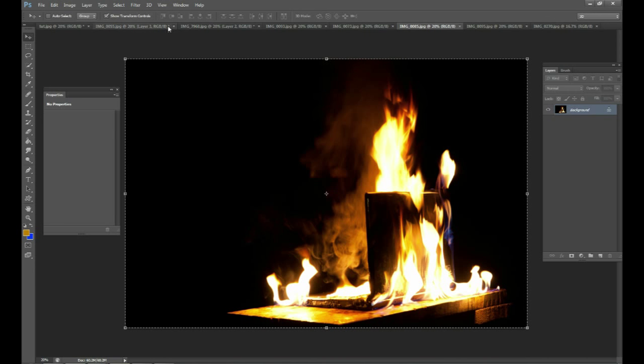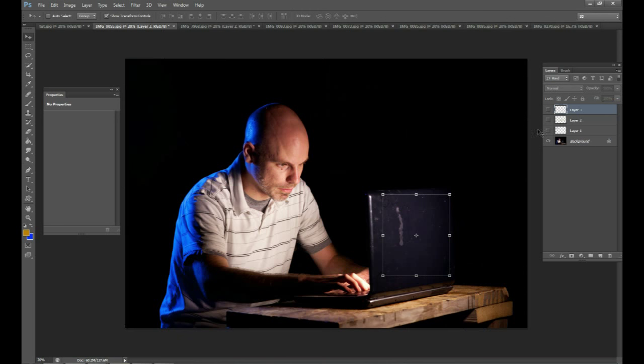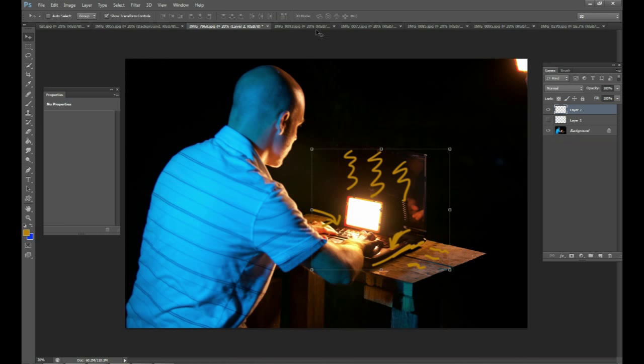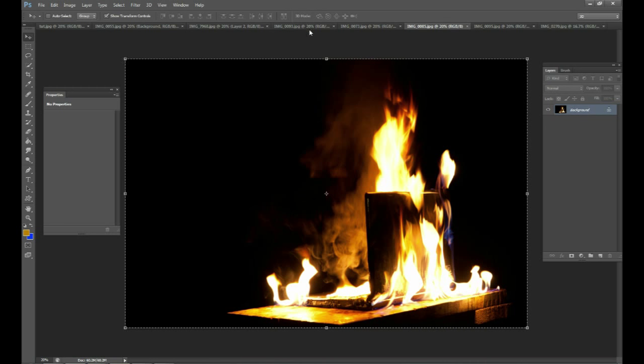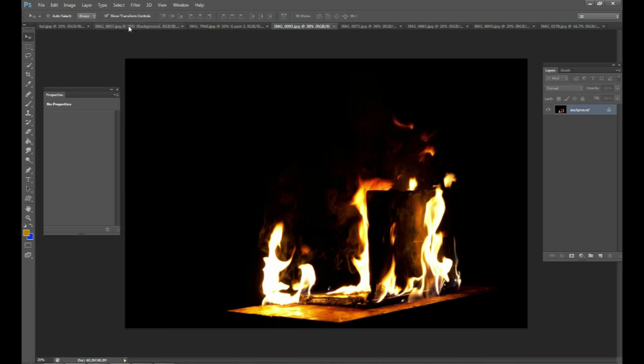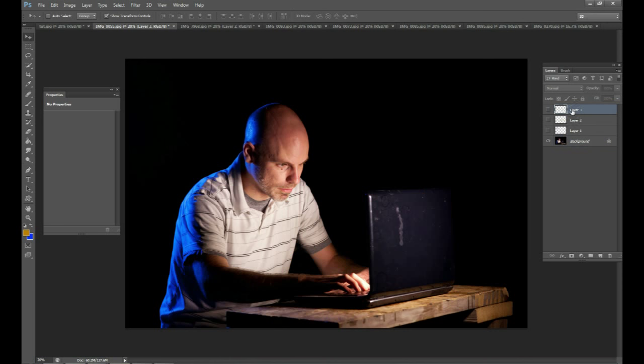And the most important part was that we took it at the exact same angle as our original picture. So it was on a tripod. All the focus was the same. The settings were the same. Everything was the same when we took pictures of the fire and when we took pictures at the beginning. So now, once we have everything done on the photography part, now we can do the Photoshop part.